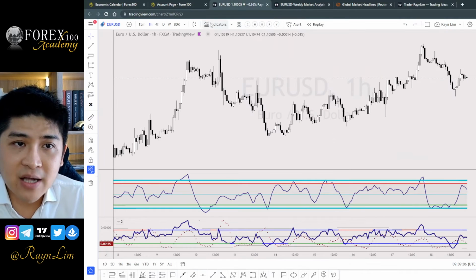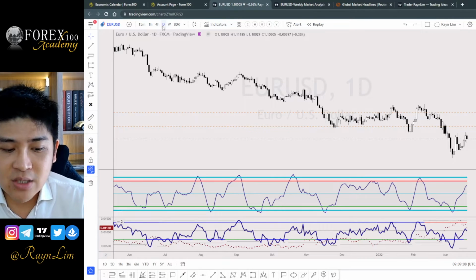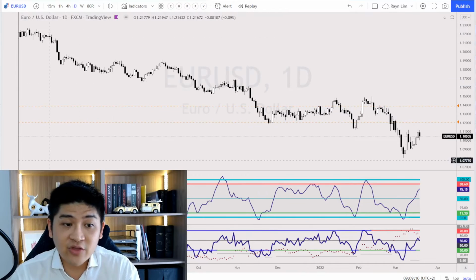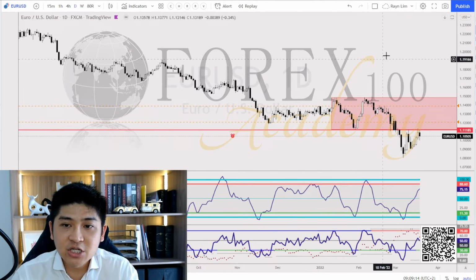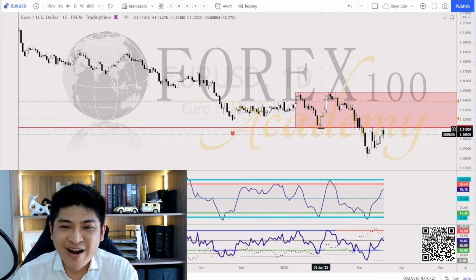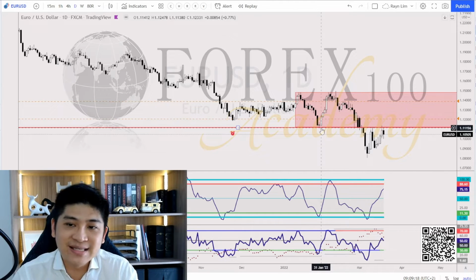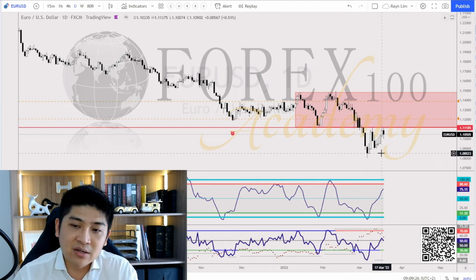So let's head back to our daily chart over here, and let me share with you some of the trading strategies or trading ideas I have. On the daily chart, it's pretty straightforward that right now we are at the key resistance point, which makes me wonder for traders who are looking for a shorting opportunity to head in for a sell. And of course, if I head in for a sell, the target profit I'm looking at is 1.0852.